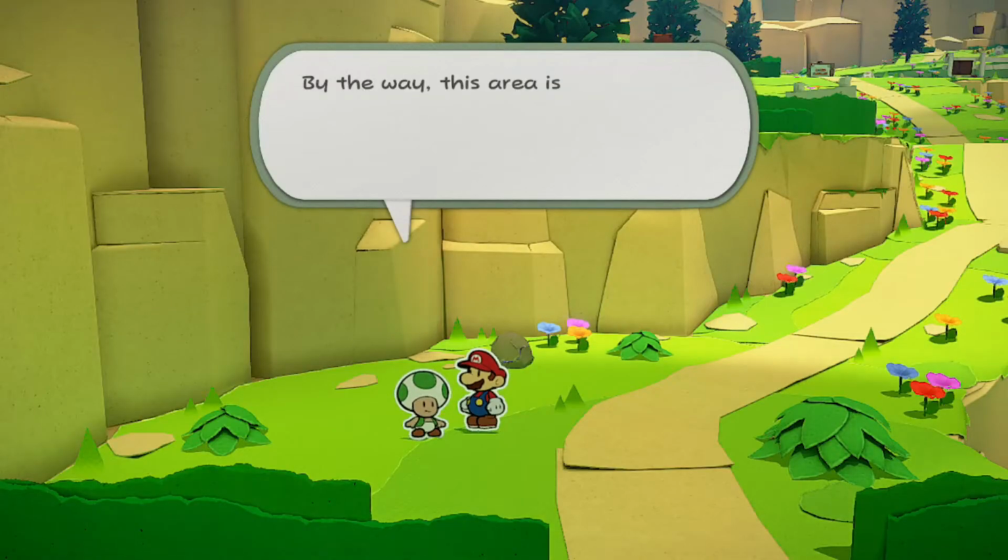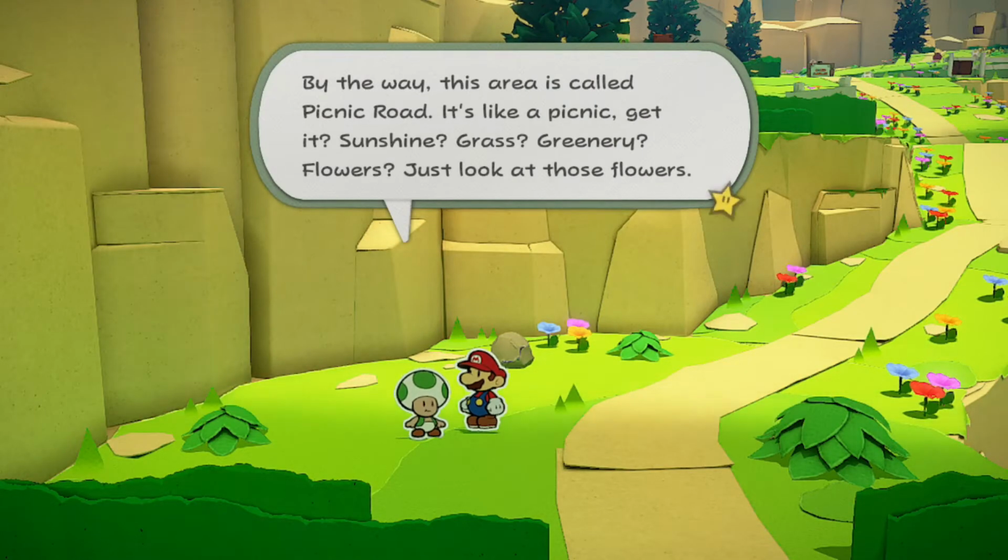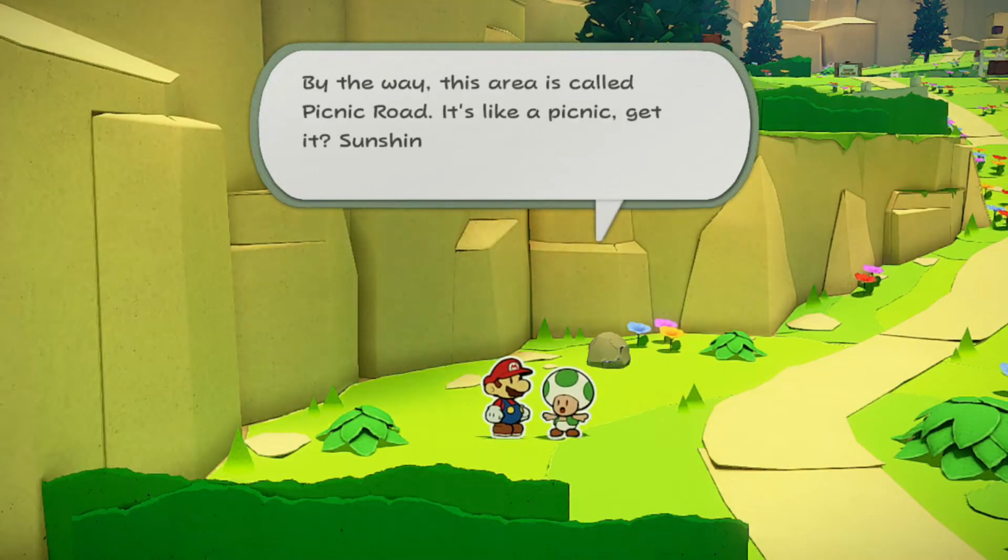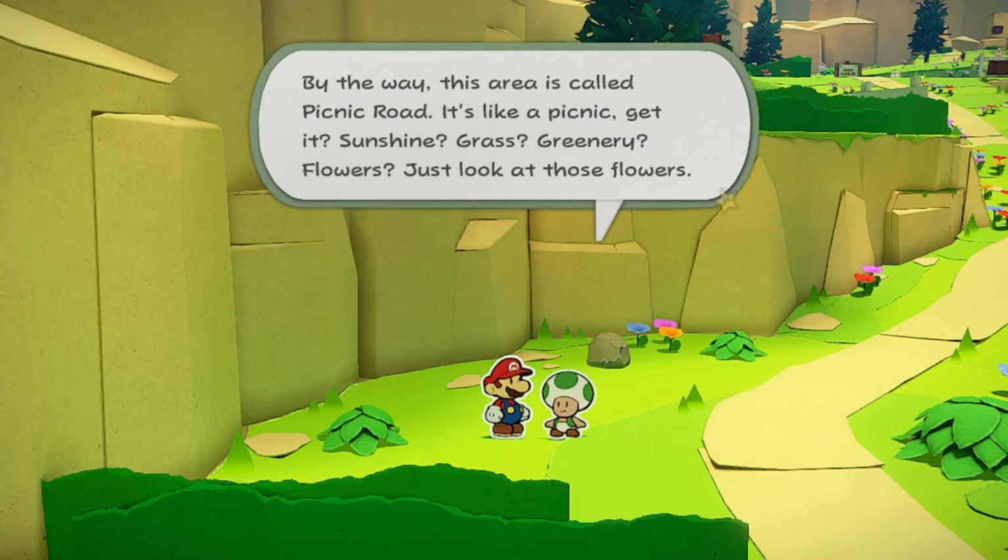So now let's take a look at how the text box works in Paper Mario the Origami King. So as we can see, the text box actually has two layers. There's a back layer, which is green, and a front layer, which is yellow. There's also a pointer that will point to the character who is speaking, and the side that the pointer is on actually changes depending on if the character is on the left or right side.